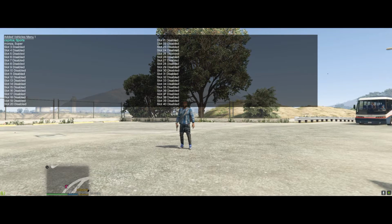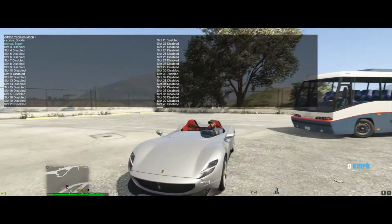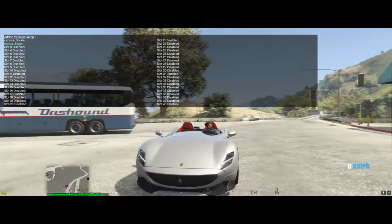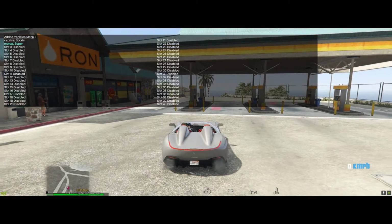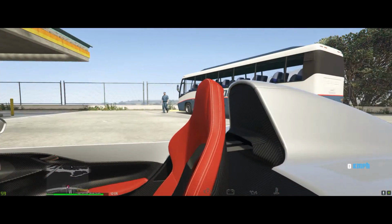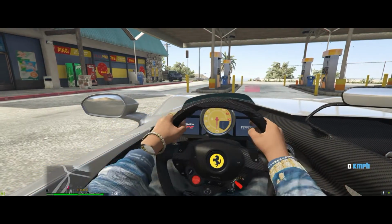As you can see, I have two add-on cars, and one of those is the Monza. It's going to say Monza Super. Go ahead and select that, and you will see your car right here. And as you can hear and everything, it has its own handling. It's very nice, actually. Wow, look at that. Look at that rear view mirror. Wow, that's the first time I've seen something like that. Damn, it's like you're separated from the passenger over there. Wow, this is nice. Look at this.